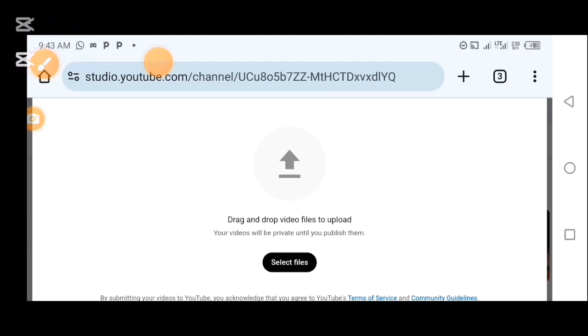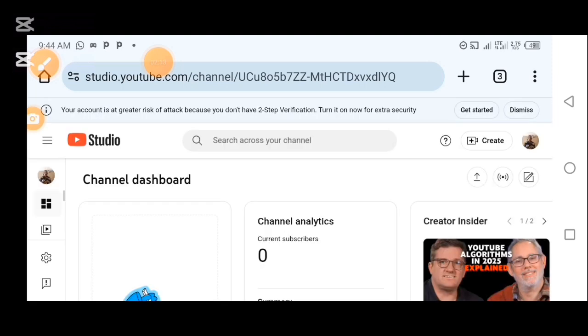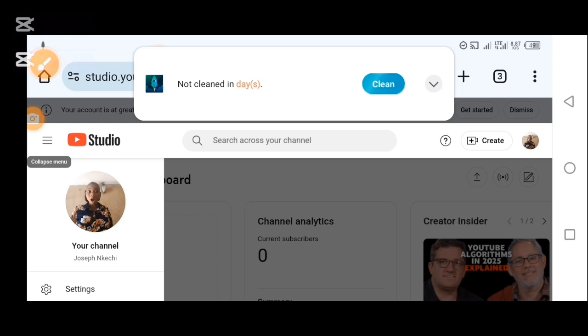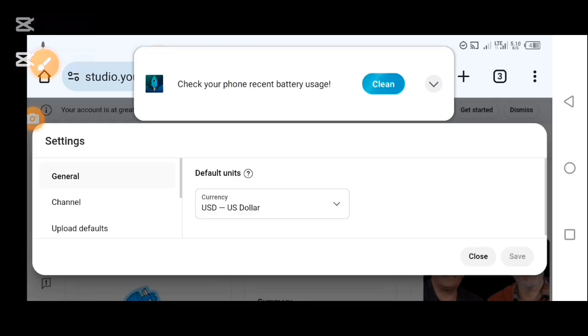Assuming I want to use this method, I will go to my setting and do exactly what I'm going to teach you now. But we are not using this method. We are using the method of uploading with the app. So after uploading with the app, immediately you come to this place, all you need to do is click on this 3 dotted line. It will show you settings. Click on settings. Then you are going to see all these options. You click on general. The only thing you are going to see on general is just your money.